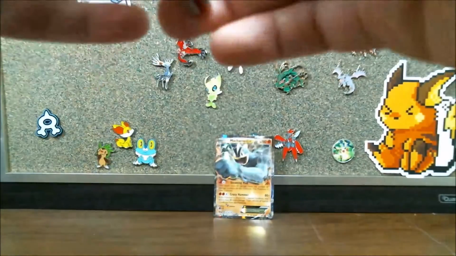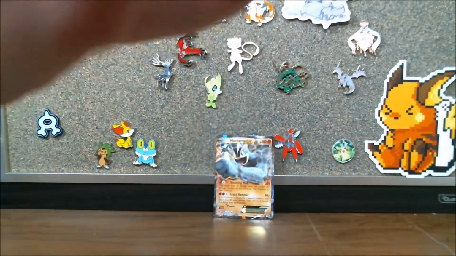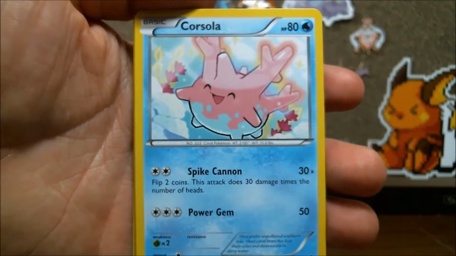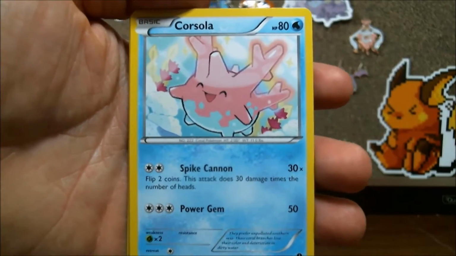We're going to do 1, 2, 3, 1, 2. Now, I'll be honest with you, my luck in tins is awful. So I'm hoping that we can at least pull something incredible out of these to make up for my expectations.